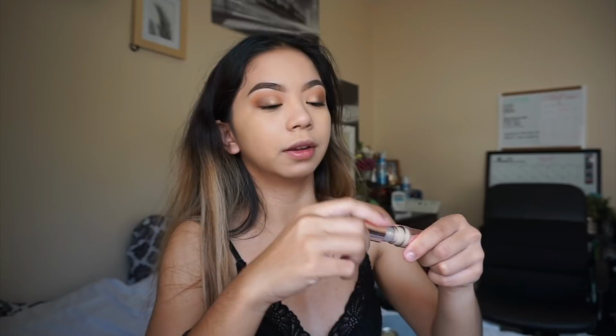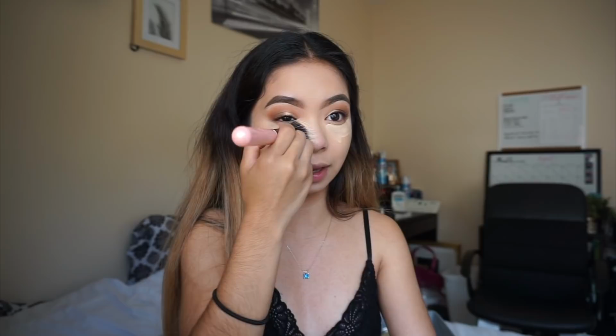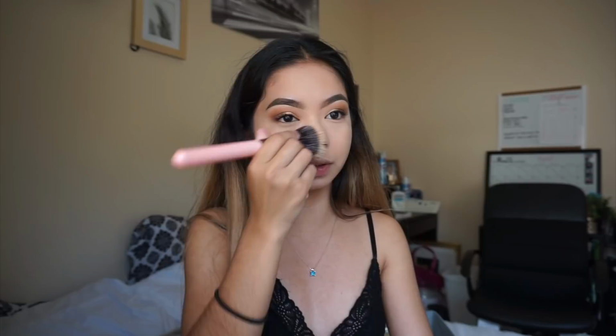Now I'm going to go in with my concealer and conceal my under eyes with everyone's holy grail concealer right now. This is humongous, and just to let you guys know, everyone gets something different in their bag. There are some products that are the same, but I know I got this thing and then my sister got something else, if you guys were wondering. From the distance that I'm looking at, it looks really good. My foundation looks really good up close, and that could be a different story. I don't know if you can see that.